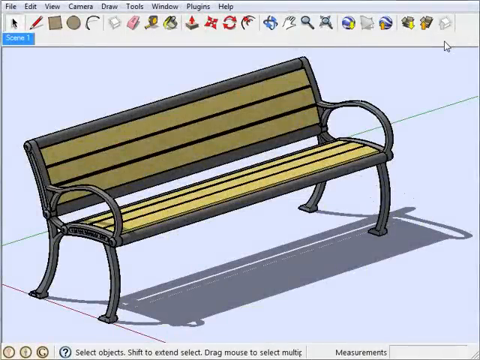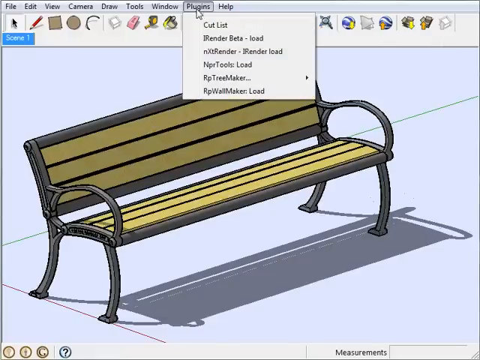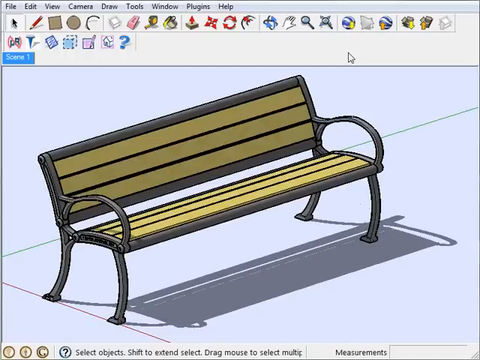Okay, so to start, you're first going to want to go to renderplus.com, click on the download tab, and then download and install the software. It should be pretty easy to do this, just follow the steps. Then once that's done, open up SketchUp like I have here, and go to the plugins menu, and click on NPR Tools. Then you'll see this new toolbar pop up, and this is the NPR Tools toolbar, and this is where anything and everything having to do with NPR Tools can be found.